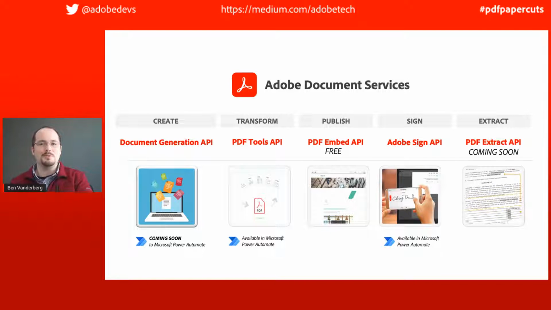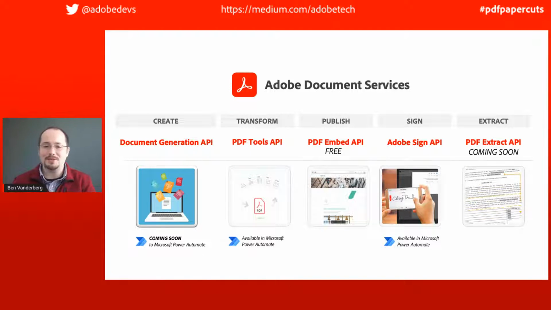Then when you want to take those PDF documents and put them on your website and get analytics on those, that's where PDF Embed API allows you to be able to embed those PDFs onto your website and be able to then get analytics and metrics and create really cool, stunning experiences with your PDFs. We also have things like Adobe Sign API for being able to capture electronic signatures securely on whatever device you're on, and meeting all those different global requirements for identity and electronic signature.